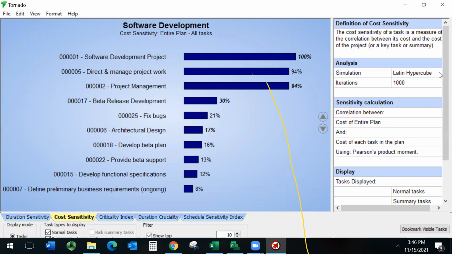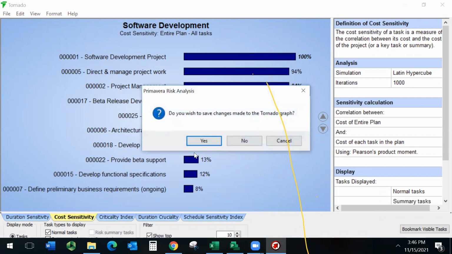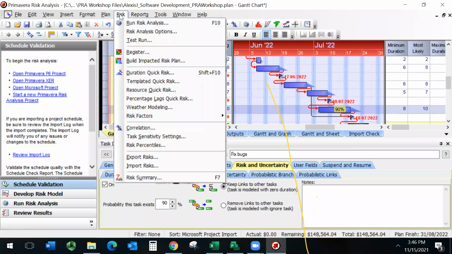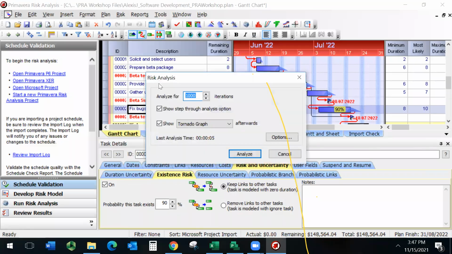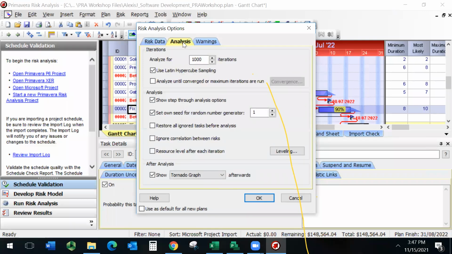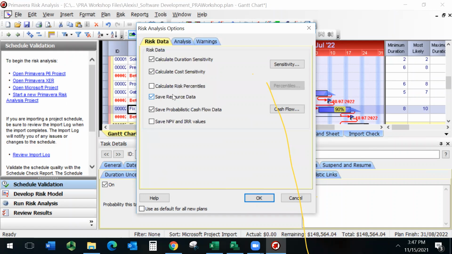So how do we do that? I'm going to close this. And if you want to take a look at probabilistic cash flow in the future, I'm going to go here. If you click on risk, run risk analysis, and if you click on options, you can look for your analysis. So risk analysis, click options, save probabilistic cash flow data.